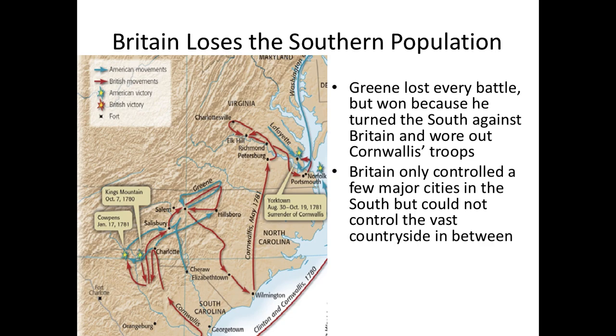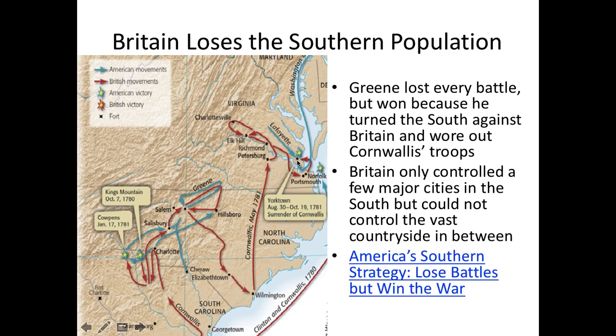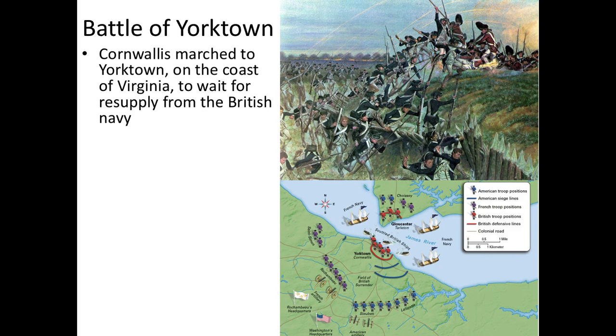And at this point, Cornwallis is going to be tired. He's going to be undersupplied. And he's going to say to himself, and if you look at the mouse now, I need to go back to the coast where I can get resupplied. And if you look, he's headed toward Yorktown, Virginia, anticipating that he can get resupplied there, not anticipating the French are there to help out the Americans. And by the way, Washington will be there too. So now we go to the finale of the American Revolution, and that will be the Battle of Yorktown.